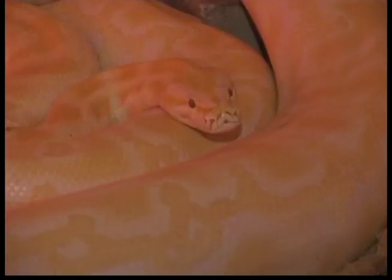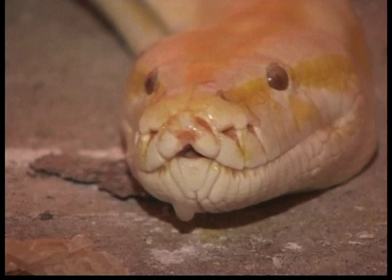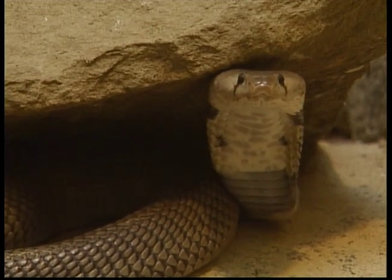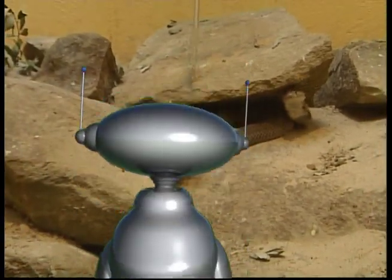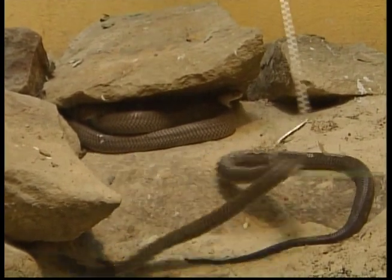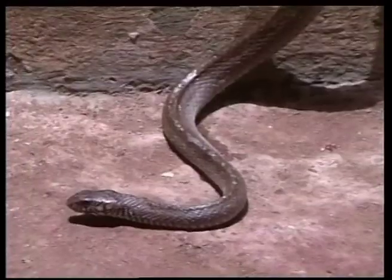Some snakes live in trees. Some come in unusual colours, but they all have a forked tongue — that means their tongue is split at the end in two parts. The venom of the king cobra, the world's largest poisonous snake, is strong enough to kill an elephant. Stay back, Zeke! Did you know that snakes shed their skin? They rub their snout on something rough to split the old skin apart, then slowly crawl out and leave their old skin behind.